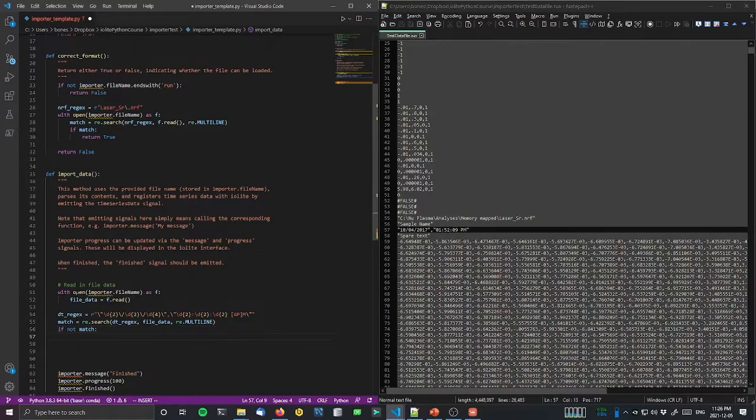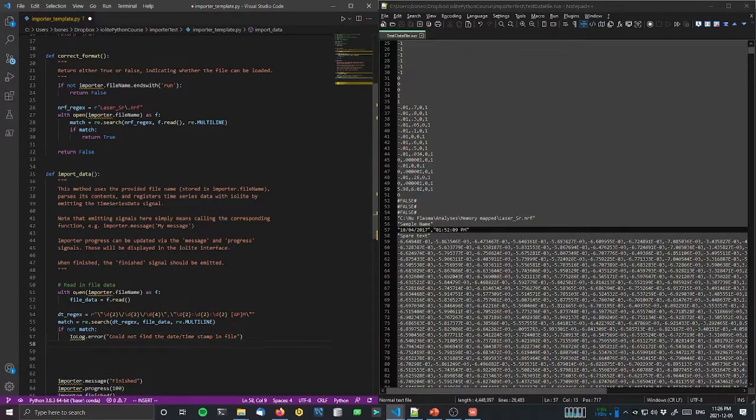So what we'll do is we'll say iolog.error. So we're going to send Iolite an error message, and we're going to say could not find the date or time or date timestamp in file. That would be what the user sees in the messages.